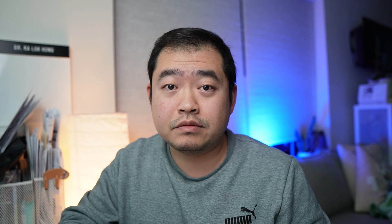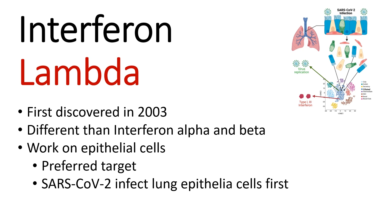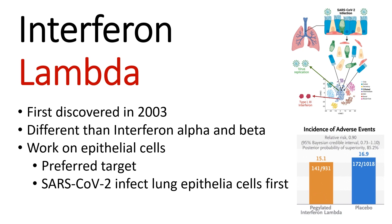So what does lambda mean? Interferon lambda was first discovered in 2003. It is different from the more familiar alpha and beta interferons in terms of which cells it affects. Unlike interferon alpha, which can affect a wide range of cells in the body leading to unpleasant side effects, interferon lambda primarily only affects epithelial tissues — which is a good thing because viruses also prefer to infect those epithelial cells when they first get into our body. Because interferon lambda is more limited to epithelial cells, the typical flu-like symptom side effects associated with interferon alpha were not seen much in the clinical trial. In fact, the reported incidence of adverse events in the treatment group was lower than in the placebo group.